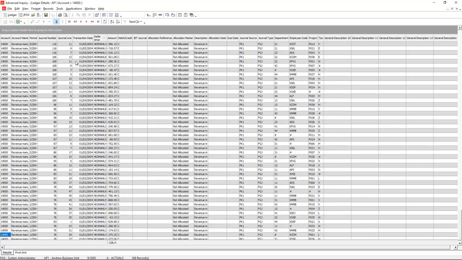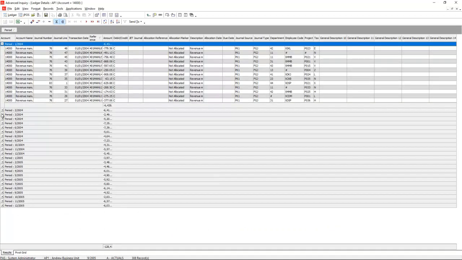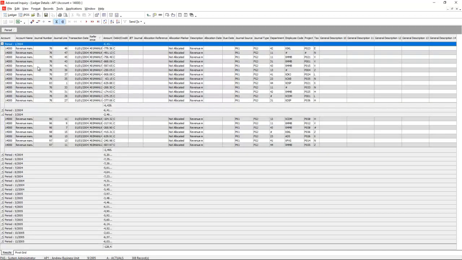Another option available is to summarize for the columns. So for example, if I wanted period balance, bring this up to the top, and immediately I'm presented with the period balances from the data that I've extracted. This is like a pivot table in that we can add extra dimensions to this pivot. So for example, if I wanted this by allocation marker or by description, some such, I could bring these up very easily and add information to the pivot.